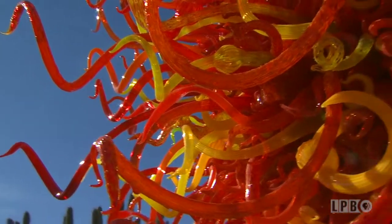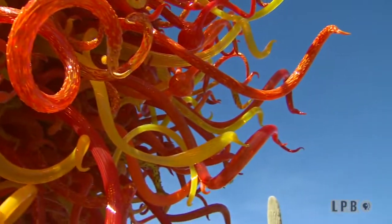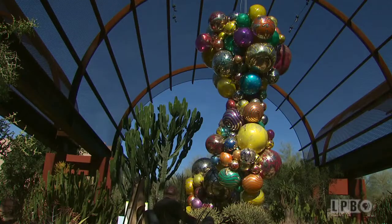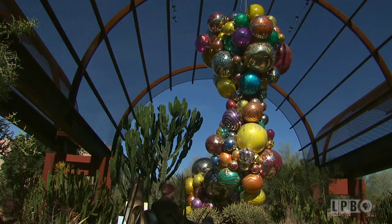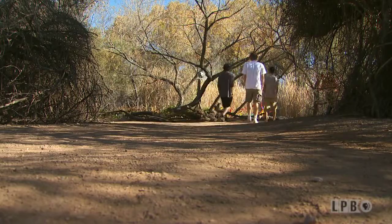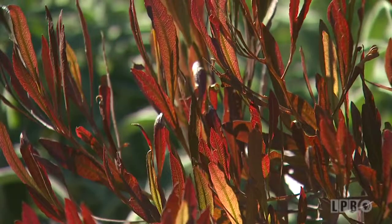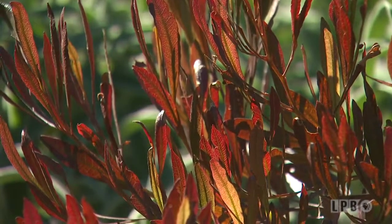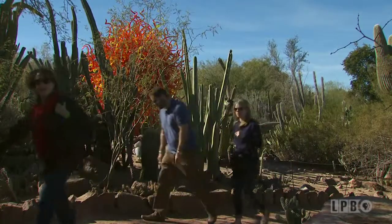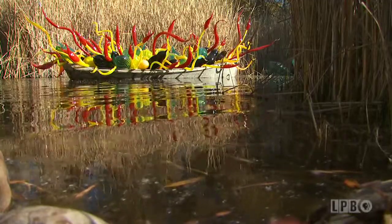Keeping all this glass shiny requires the white glove treatment — it takes about 10 hours each week. The best thing I hear a lot is, wow, look at that. But for us, we are about being the garden. To have visitors come in and say, wow, look at that — and then look at that plant, that is really cool. Or I hear often just walking around, I didn't know this place was here, or I didn't know how beautiful the desert could be.